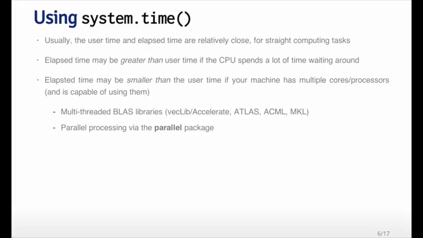However, it often links to libraries that do use multiple cores, and the most common one will be a linear algebra library. So if you're doing something like regression, prediction routines, or matrix computations, these all involve linear algebra libraries. Many of these libraries have been optimized to use multiple cores, and they're called multi-threaded BLAS libraries, for the Basic Linear Algebra Subroutines standard. On the Mac, it's sometimes called vecLib or Accelerate. There are more general libraries like ATLAS. For AMD machines, there's ACML, and for Intel machines, there's MKL.